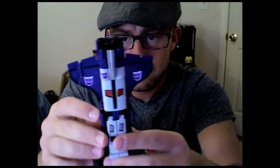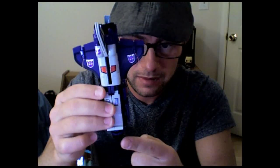Also pretty easy, obviously, because A, it's Generation 1, and B, the engineering was kind of basic, but still effective and pretty cool in terms of transformations, in terms of articulation, not so much because you didn't have a lot of that back then. But either way, the easiest way to do this is to just kind of turn him upside down, because this is going to be his top and this is going to be his bottom. Like I said, this is his legs.